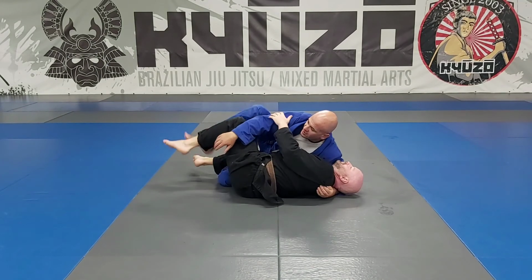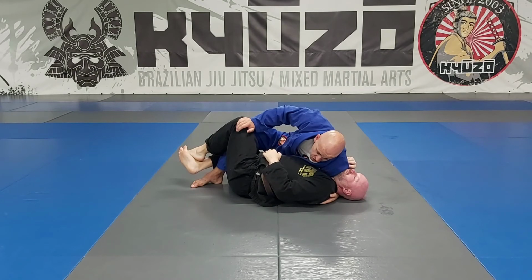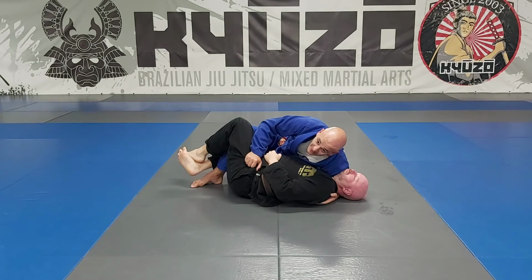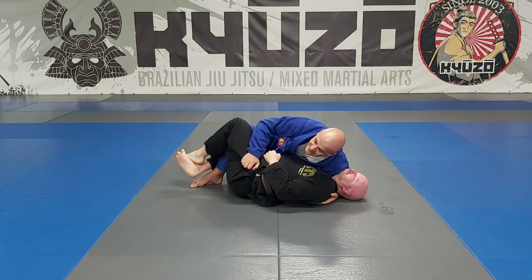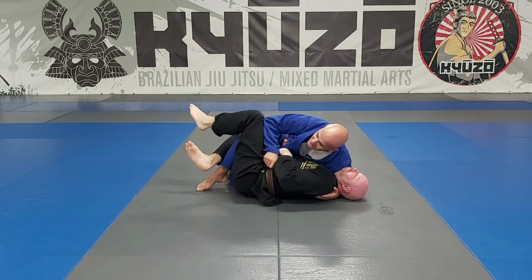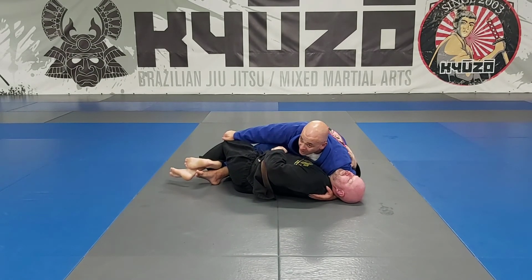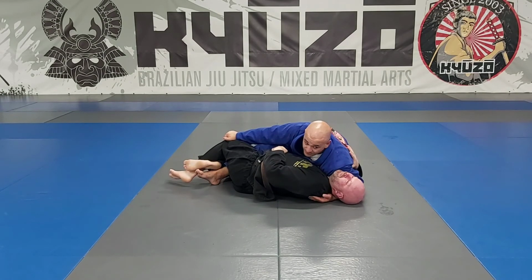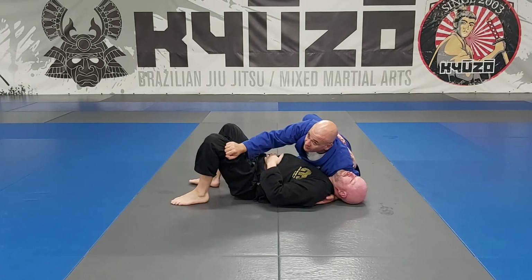So once I've got my hand in here on the twist, look where my shoulder is, really tight to his jaw. Face me now, Al. No, doesn't fancy it too much, right? I don't blame him. So when I go here, sometimes, if I'm having trouble clearing his legs and he keeps his knees to the ceiling all the time, once I clear my knee, I'll even catch his knee and push it down like this, because this sucks for him now. His knees pointing one way, his spine in a twist, and his head pointing up towards the ceiling, and that's going to make him weaker to step down.